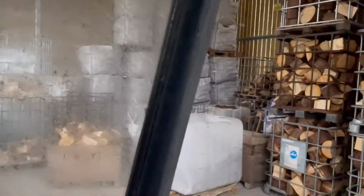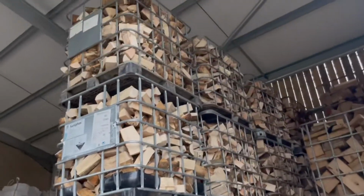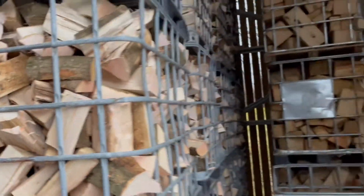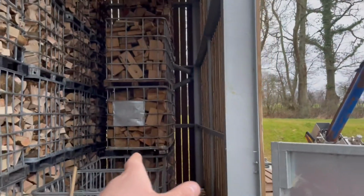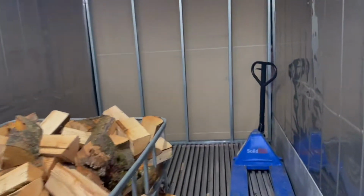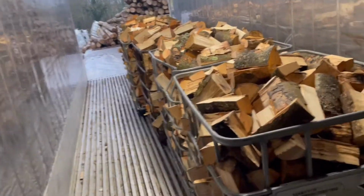As you can see, I'm pretty limited now. We've got a lot of softwood rings. These are all kiln dried. Beautiful stuff, fresh out the kiln. These are all burner fuel. They're all oak slabs that I've been getting. It is really nice getting in here on a day like this. Nice and warm. I turned the fans off, just because I don't want to put fingers in it, and I'm not going to, but might as well turn it off.